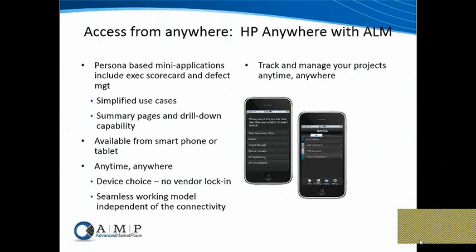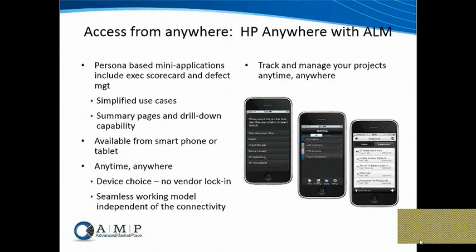So when we look at, let's say, HP ALM, and we're the IT manager that's on the move, that's always in release meetings, that are always talking to our business owners, and we're always getting those same questions. Why do I have defects? What defects do I have? When do you plan on resolving that defect? One of the things that we have with HP Anywhere with the ALM suite of products is the capability to set up Anywhere to deliver that information from ALM in a phone format, in a tablet format, and that's starting to grow also with our Advanced MarketPlace user base.